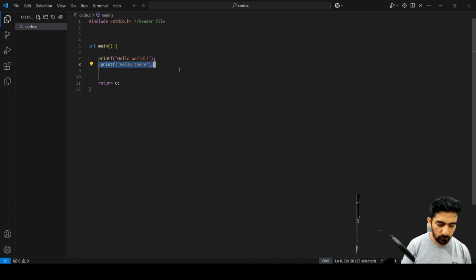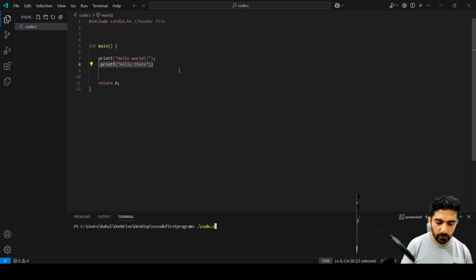Okay, so I'll compile the code.c. code.c is this file, and with -o I'm giving the name to this compiled binary, which is executed through this. If I'm not giving it, it will create a default a.exe file. Okay, let's try.